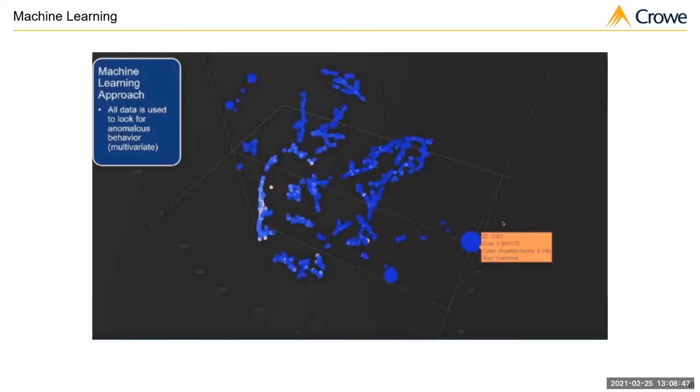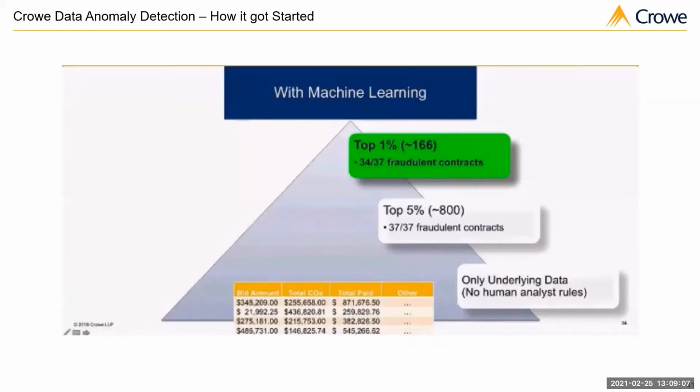A machine can learn and can see data in many dimensions with the right technology and the right horsepower. And we at Crowe are using Azure DevOps, we're using Azure to drive our machine learning application that looks at data in multiple dimensions and can analyze that data and compare those dimensions in more than just the two dimensions that we as humans can very easily see.